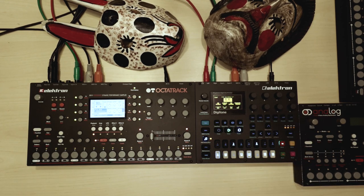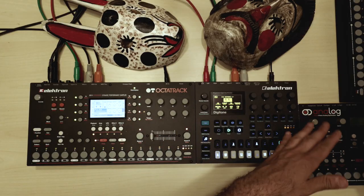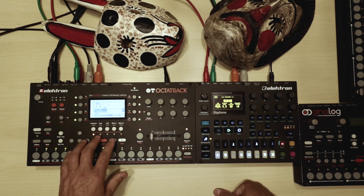let's start with something a little bit different, just so you know that you can work with the two machines. I mean, it's pretty straightforward. It's almost like the same thing as with the Analog Four. So let's do this.